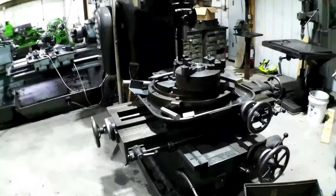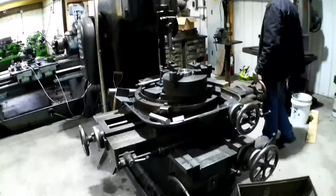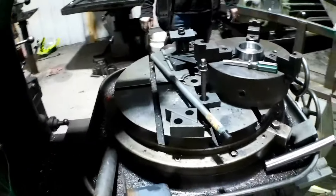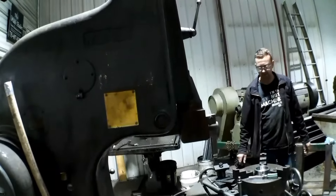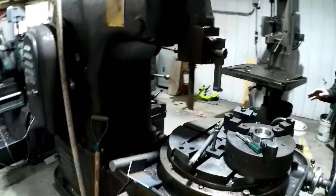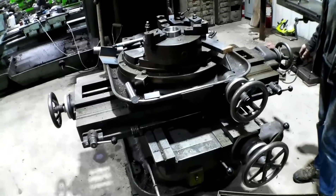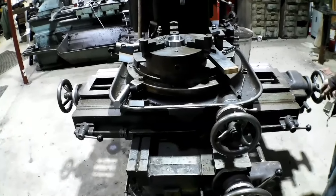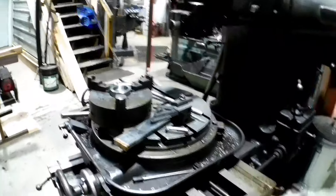And then the Mori vertical slaughter. We went and rescued it out of a guy's garage — his dad had it. When he passed away, they sold all the other tooling, and there was some family drama with all this stuff. This was the only thing the family couldn't sell or move. It's 92 inches tall and we got it out an 84-inch door with some modifications. Everybody said it couldn't be moved — we moved it.